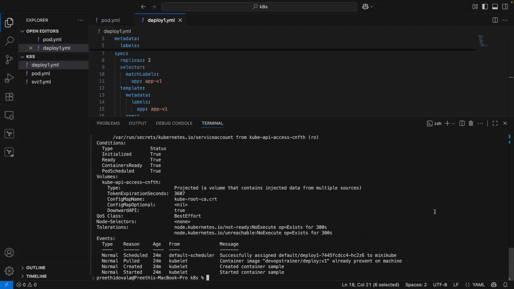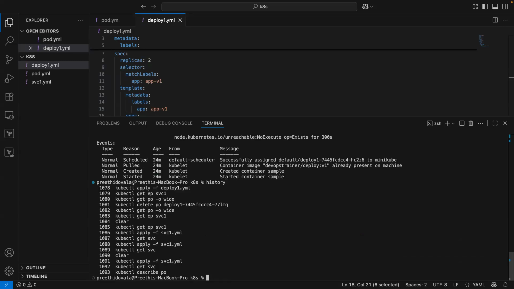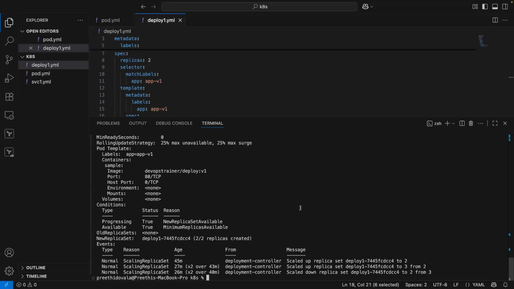Explore it. Go through every command and describe it. Kubernetes commands are simple, but the concepts are a lot more. Commands are always get, describe, delete. Those things only you have. You can describe any object: first the type of the object, then the name of the object. You can describe the deployment object also.